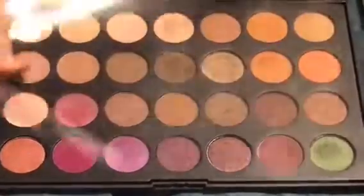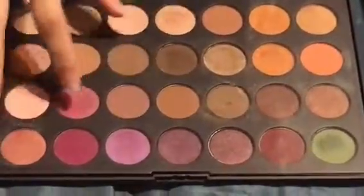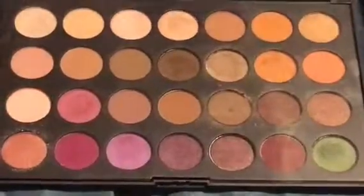So, this palette is very pigmented, and it's one of my favorites too. Okay.